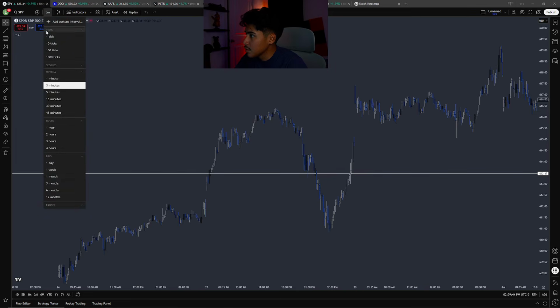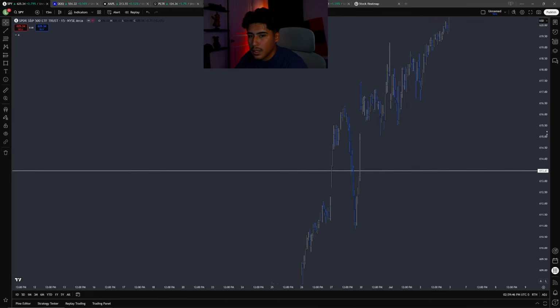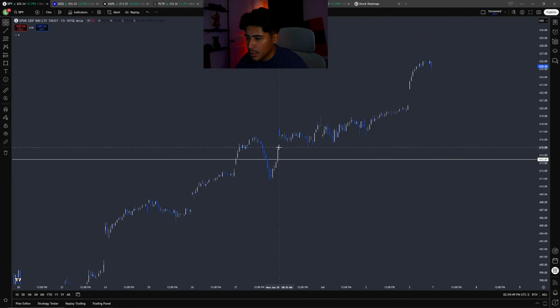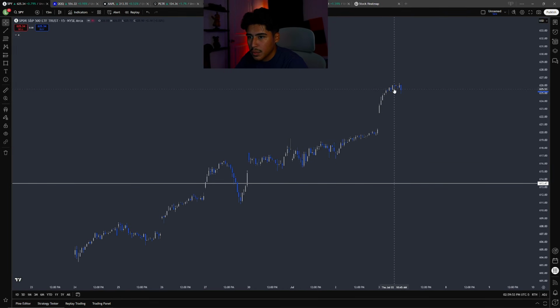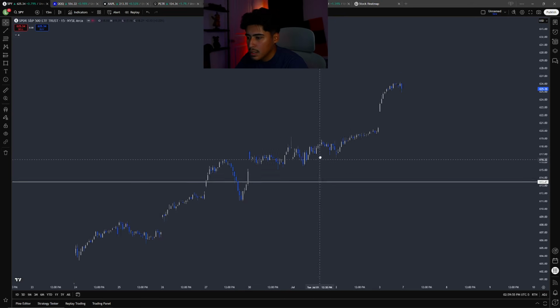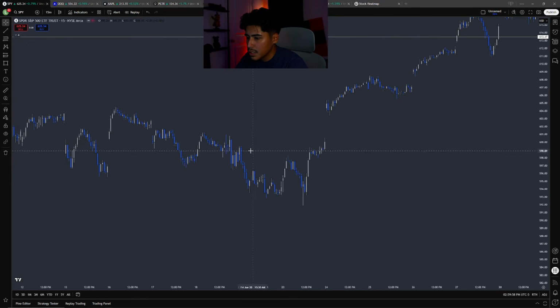And normally you can see these moves on larger time frames, like 15-minute. You can tell how big these candles are compared to these little baby candles throughout the day, right? Look how large this move is compared to this. It's just sideways. So you want to pay attention to these things.